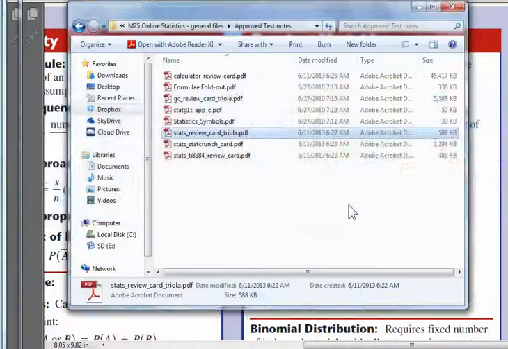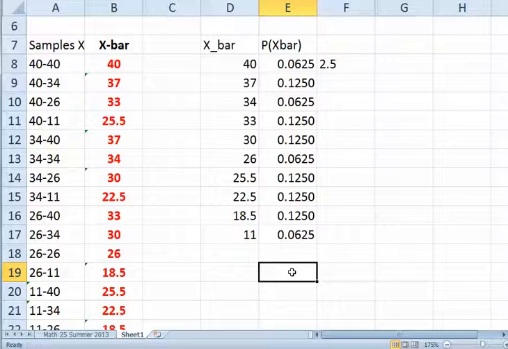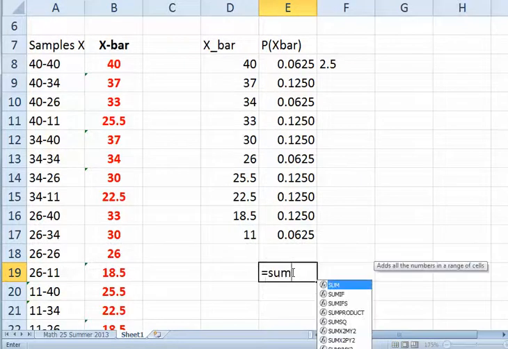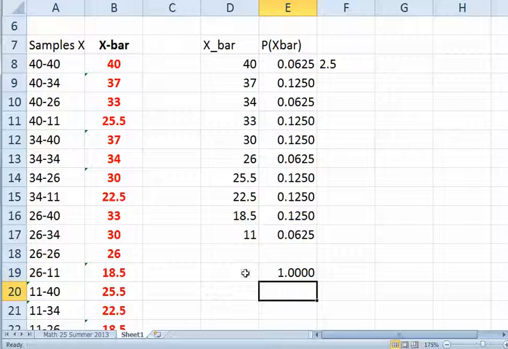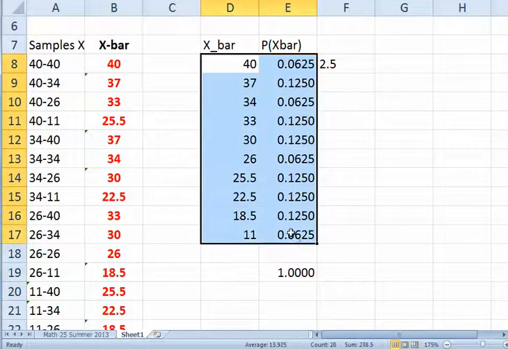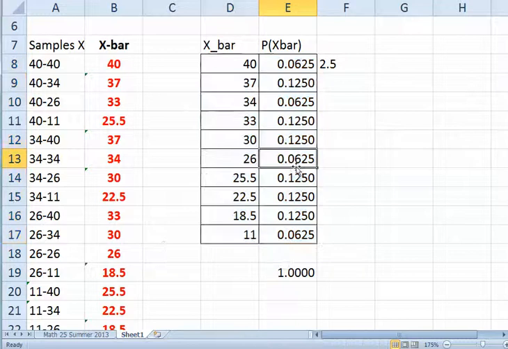So look back here, and when we had them in 16ths, it was probably a little bit easier to read it. I'm going to go ahead and just add them up to make sure that this totals to be 1, and it does. So each of these are probabilities between 0 and 1, and their total is 1. So this makes sense in the section 5.2 thinking framework that this is a probability distribution.